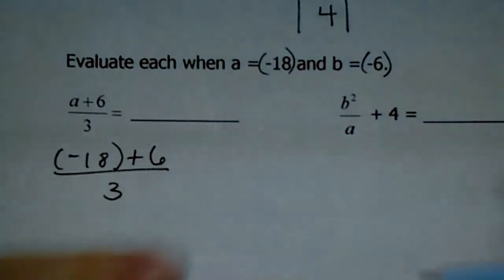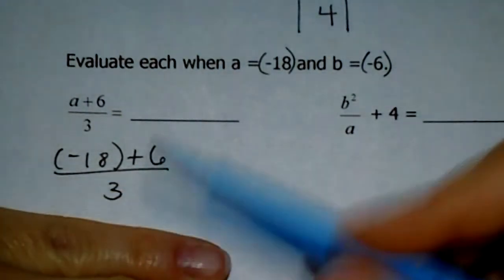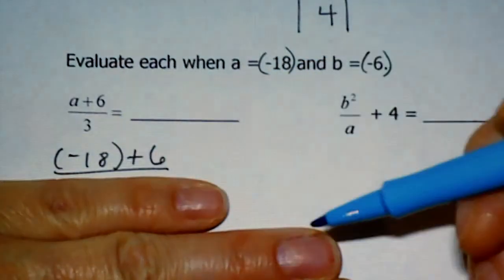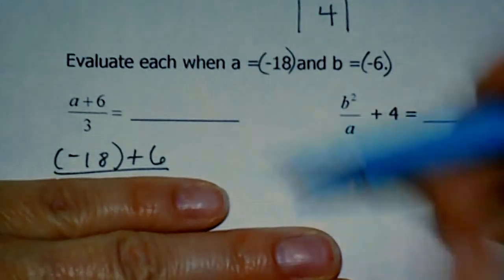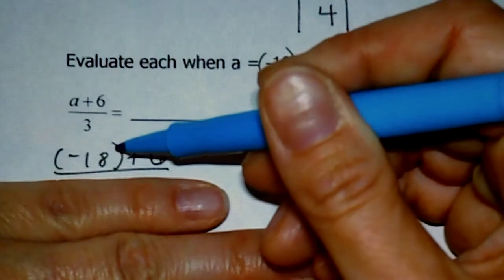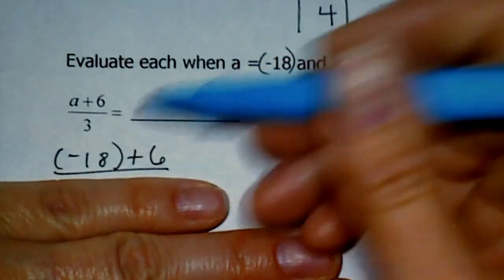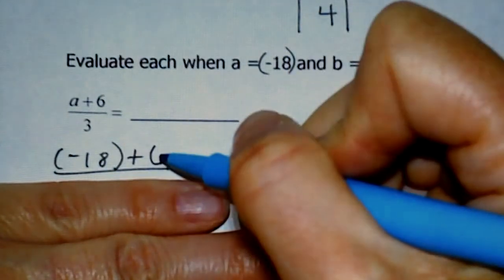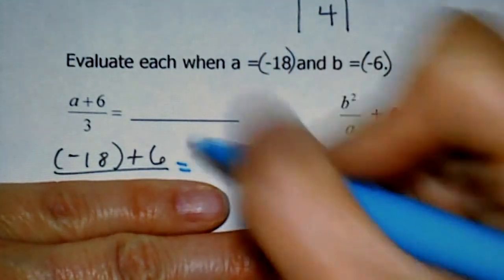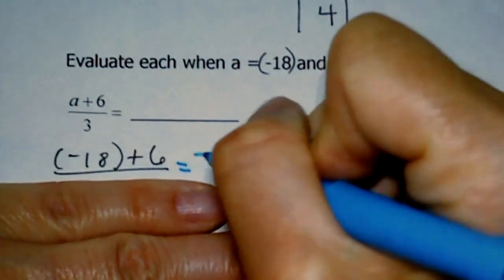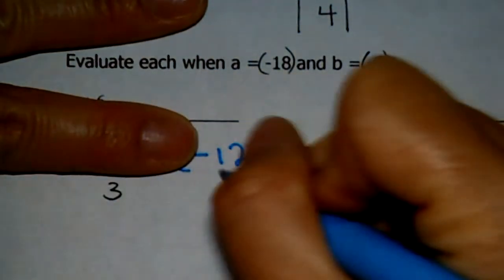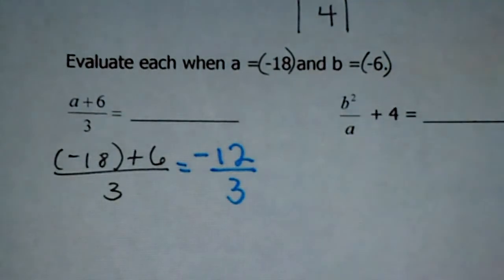So what I mean is, for now, look at this as two separate things. Here's the top. With the top, I don't have anything inside parentheses to solve. There's just a single digit there. And then I don't have any exponents. I don't have multiplication or division. I just have addition left over. So when you add opposite signs, you subtract the digits and take the sign of the greater digit. Now looking at the bottom, there's just a 3 there. There's nothing to do, so I'm just going to write negative 12 over 3.